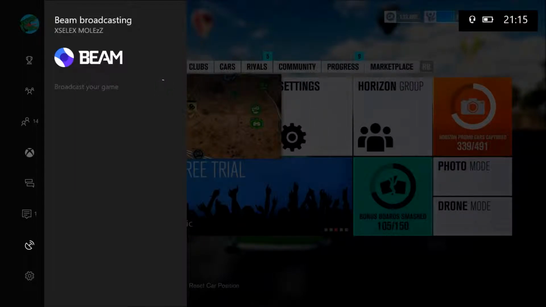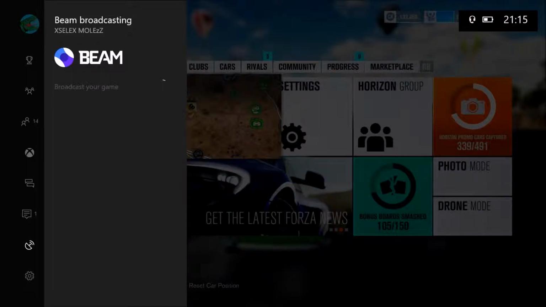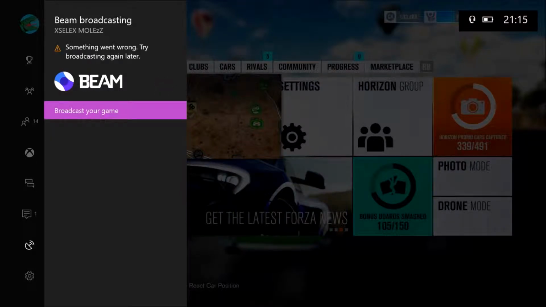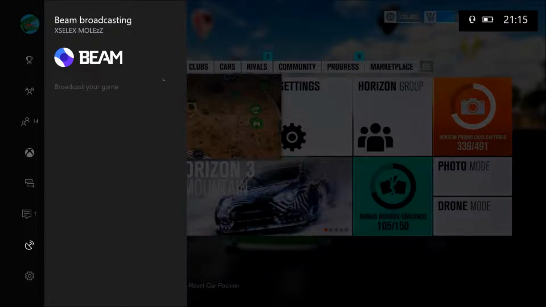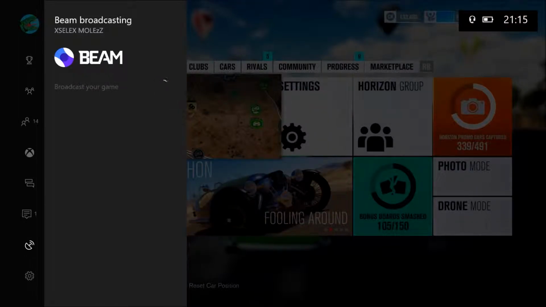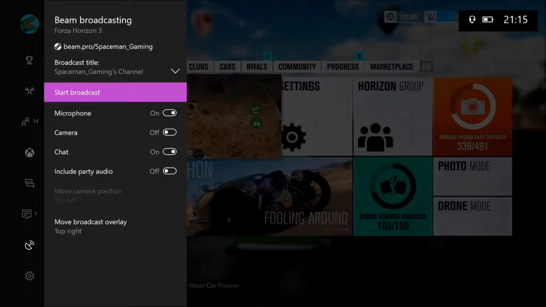And it's the same sort of concept on what customization you can get with it, say camera, microphone, party chat, and where you put your camera.